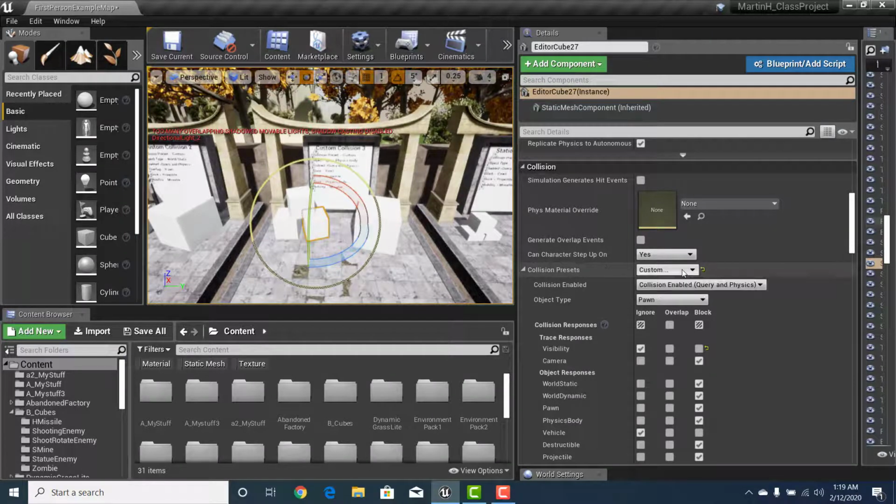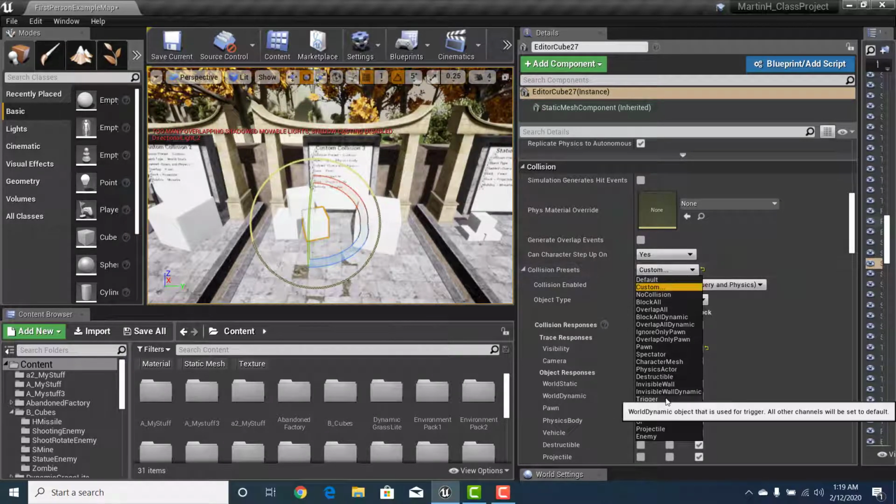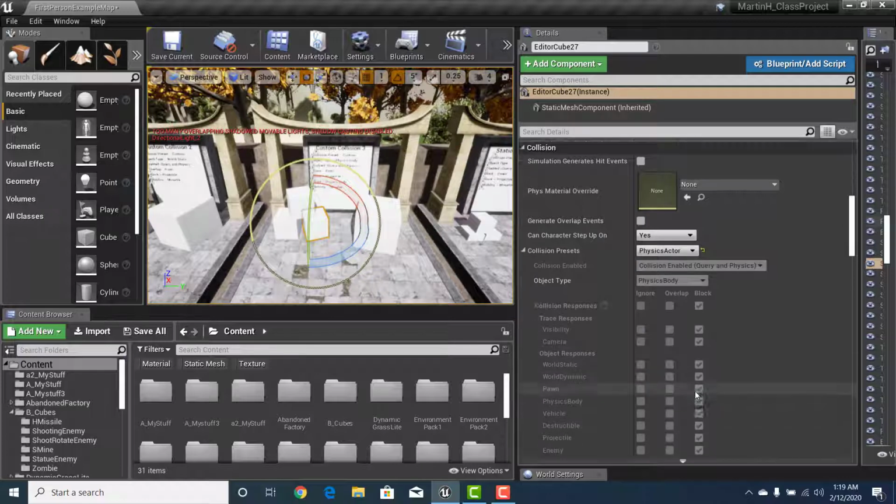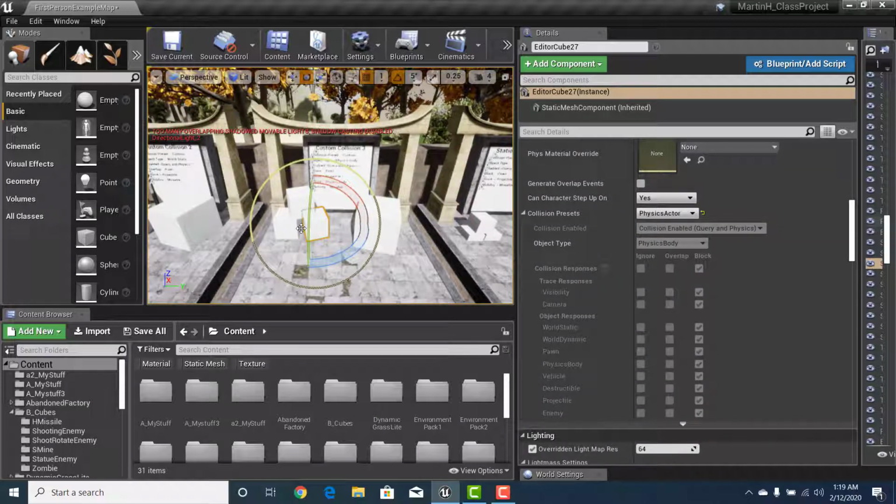The next thing is whether you're going to use one of the presets that are there. If you do, look at what the preset is and how it's labeling itself, so that way you know how it's going to interact with other objects. And the interaction is going to come in whether this is going to be ignored, overlapped, or blocked, right? So those are the 3 things that are going to happen. It's either going to be ignored, overlapped, or blocked based on what you've labeled it and what its label means against the other teams.